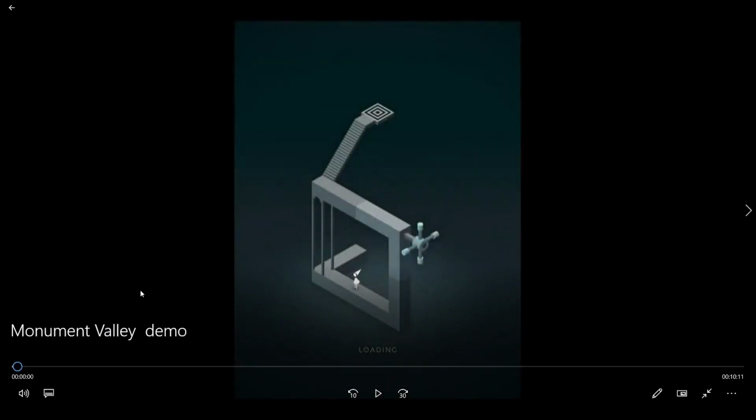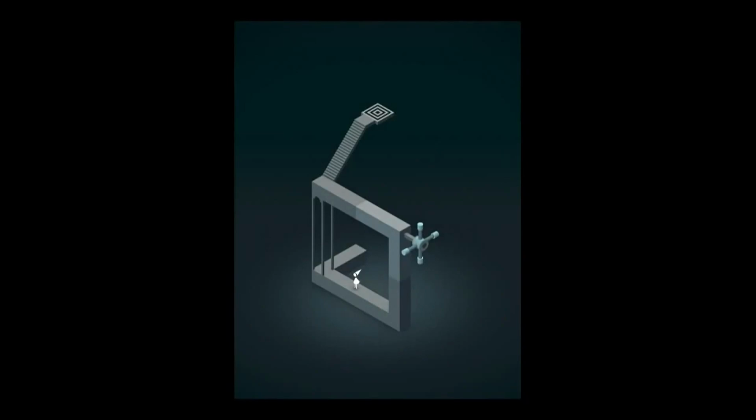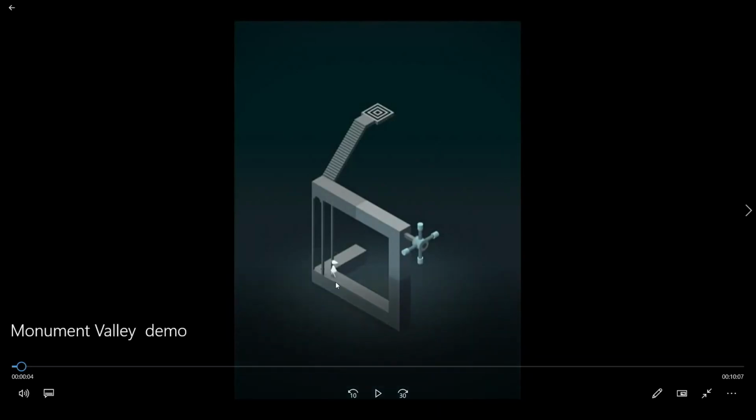Before we dive into the game mechanics, let's take a look at the actual game. So let's play the video. The first thing that we see is actually the controls. If the user has to go from point A to point B, he just has to tap it.